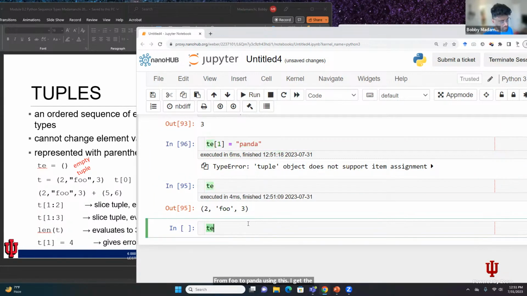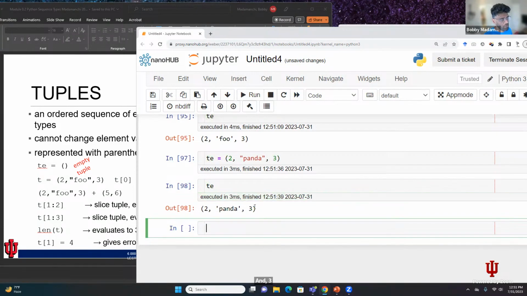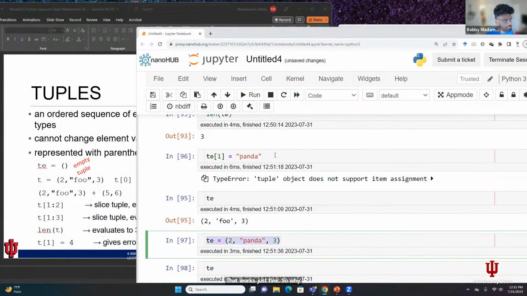But if I type in TE equals 2, panda, 3, that works just fine. So why does this work, but this didn't work?